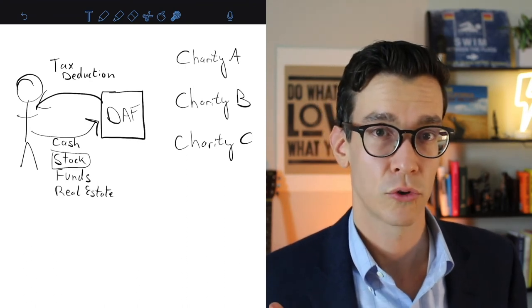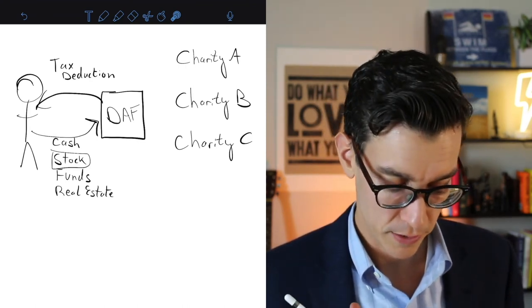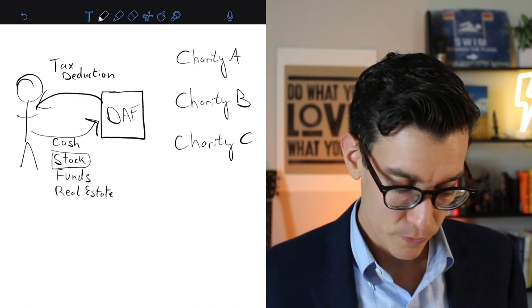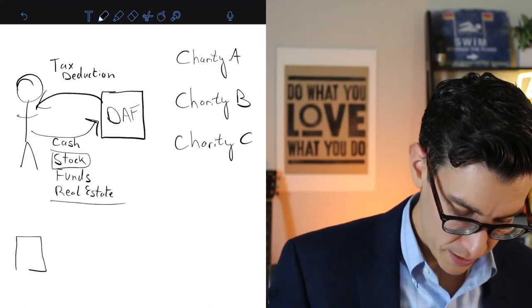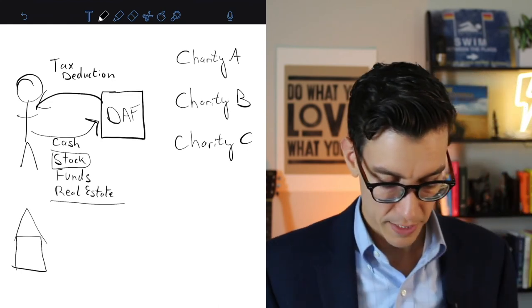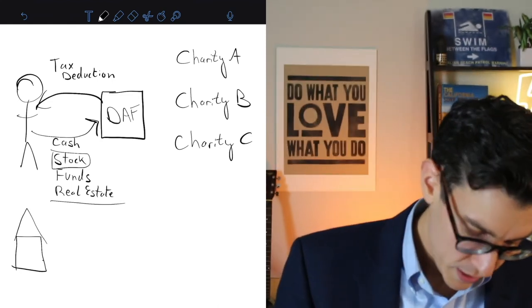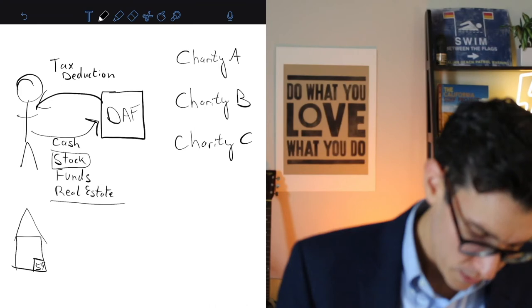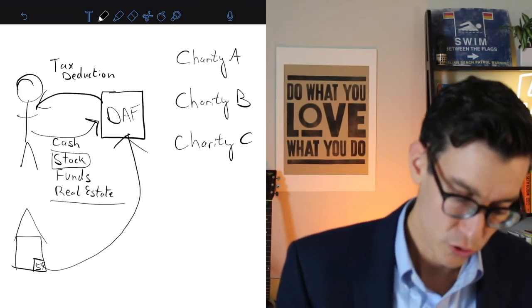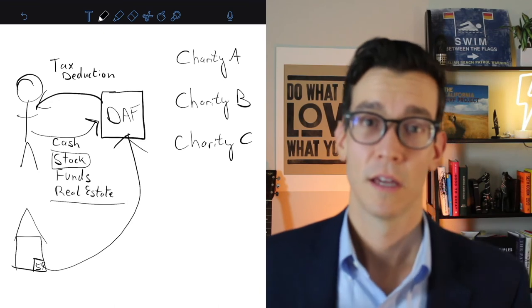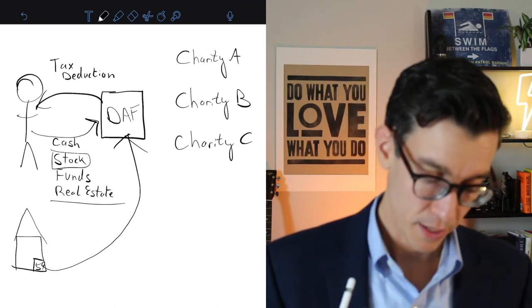At the timing and whatever pace you want. So that's one other way, a little bit more control over how it gets to these charities. And then one other big one is this idea of giving real estate. Let's say that you had a building and it has appreciated in value. You can give a portion of your building to a DAF and it gets converted into monies that you can then give out, which is pretty crazy to think about. That's actually possible.